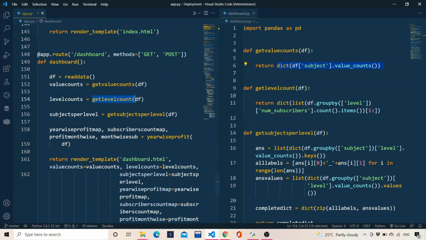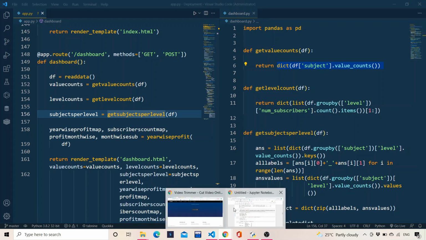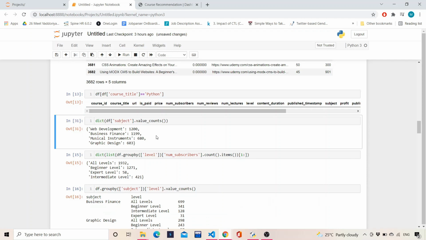And the get level count function is another thing which will give us the number of subscribers level wise. What do I mean by level? It is basically expert level, beginner level, all those kinds of things. So this is how we can do it. We group the number of subscribers level wise, and then we count.